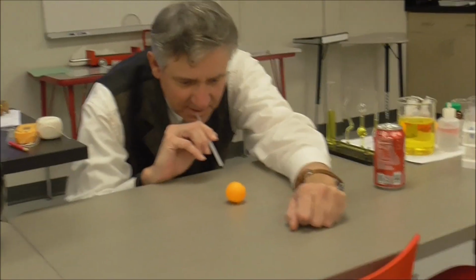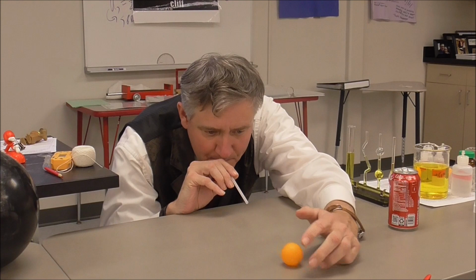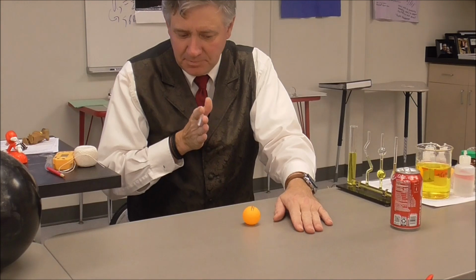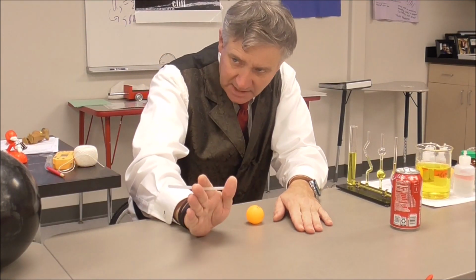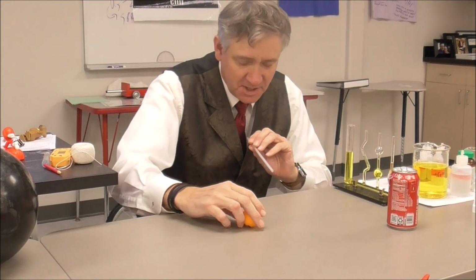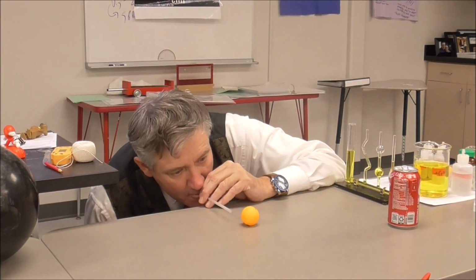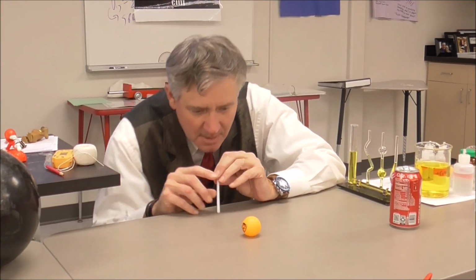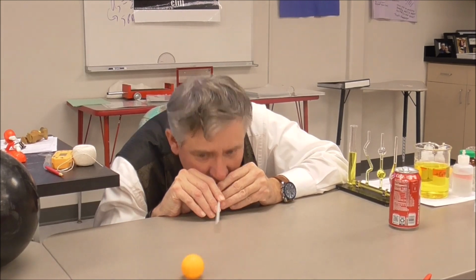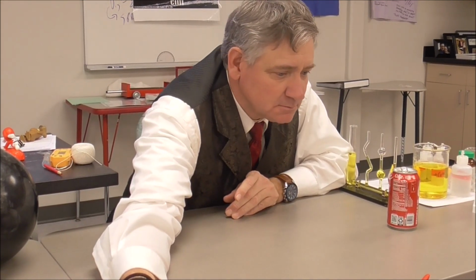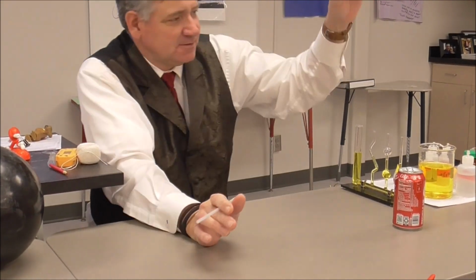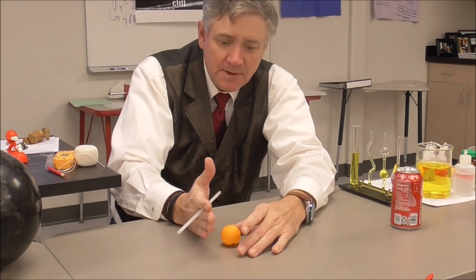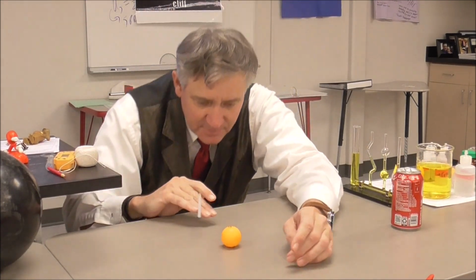So obviously, if I blow straight onto the ping pong ball, it goes like you'd expect. What I'm going to try and do is blow the air just on one side of it. One more try. Give it a bend. Oh, it kind of worked. Nearly. But what you will notice is that when I begin to blow, that ball will begin to move in that direction.